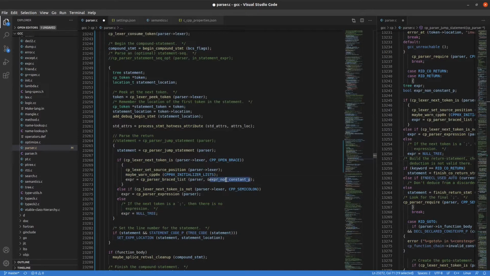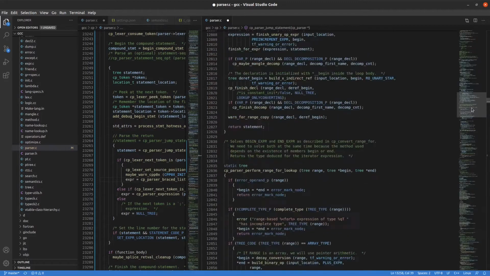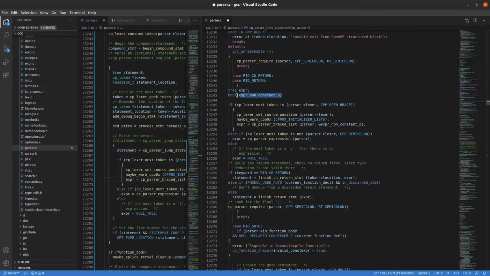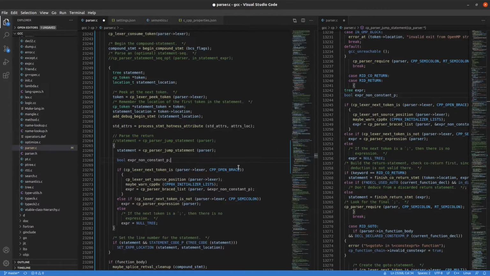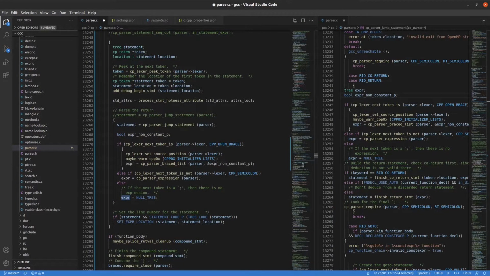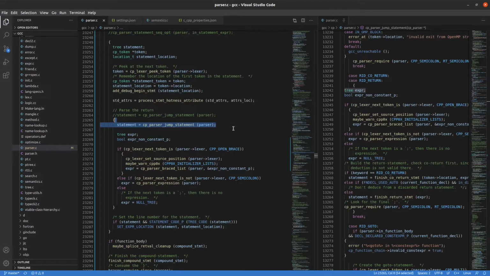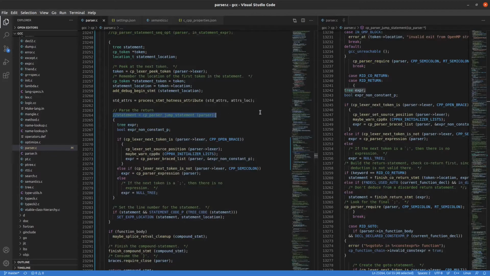At this point, by the way, we can start to see what variables we're missing. As you can see, our function here doesn't contain this variable at all. But if we go back to the function that we're copying from, here's that variable. It just is declared at the top of this case. So we'll just declare it the same way it's done there. And we also have this expr variable, and we'll declare it the same way. Oh, and also we can remove this, and that's commented out here so we remember what we're emulating.